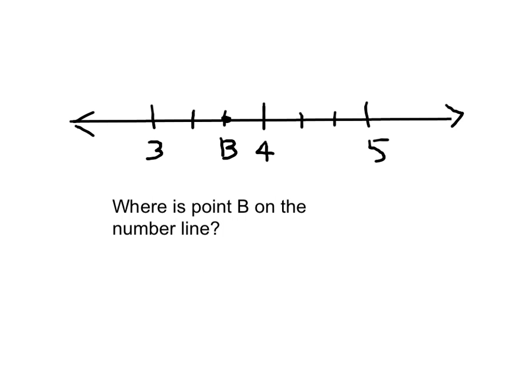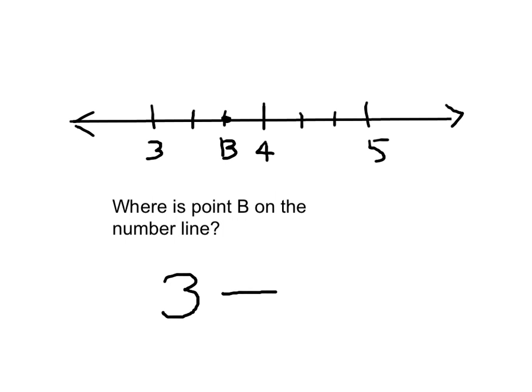Here's the same type of question. It's asking you where point B is on the number line. Now this is a partial number line, where you'll notice that it starts with a 3 here, a 4 here, and a 5 here for the whole numbers. They're not showing you 2, 1, or 0, as we were seeing before. So the whole portion of the mixed number for point B is going to be 3.